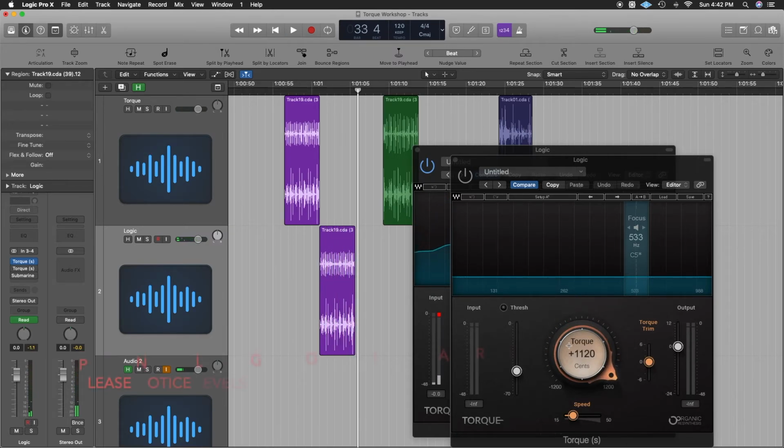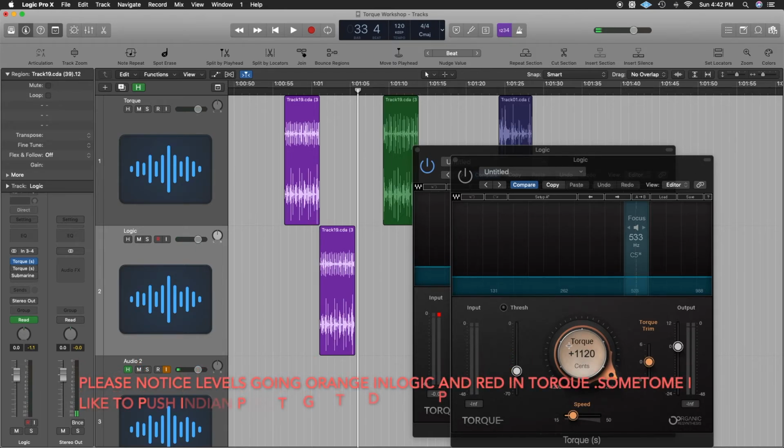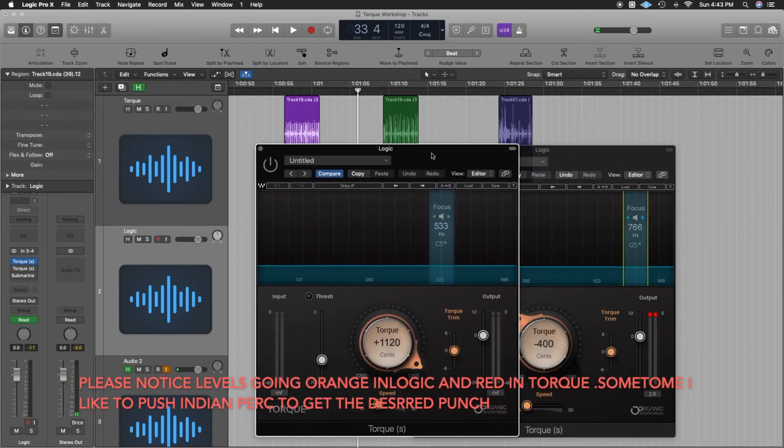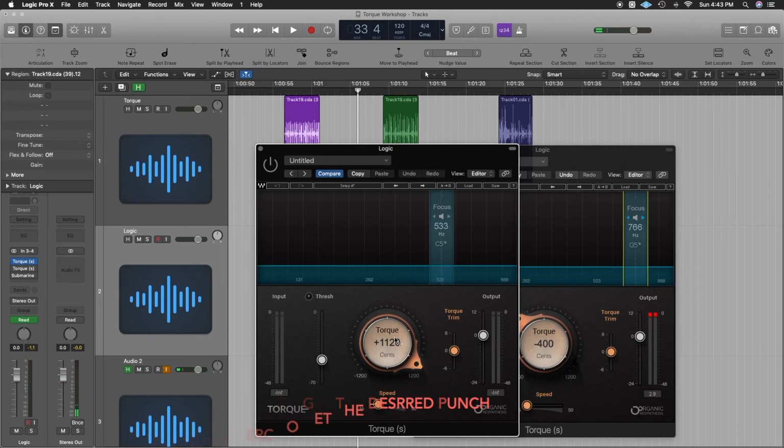So you see, I've automated the torque from low to high, and this kind of pitch manipulation is, I felt, only possible in a plugin like this because it is really wonderful to work with, and the algorithm is really nice. I like the layout also; it's very well done. If you are working on a track which has Indian percussions, this is the right plugin for you to tune. Many people prefer Melodyne also.